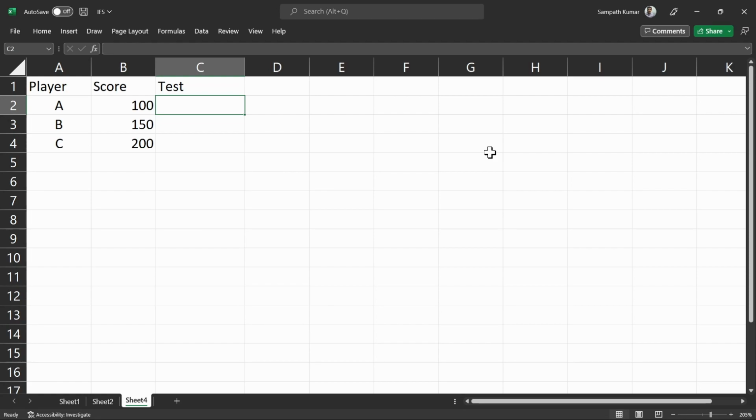Now we can check the IFS function in example 2.